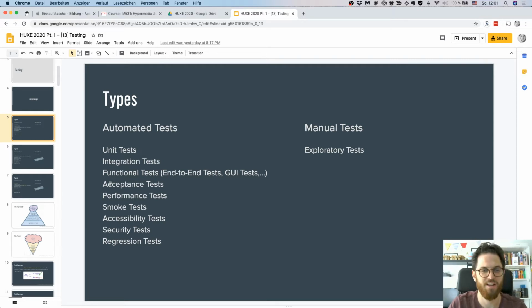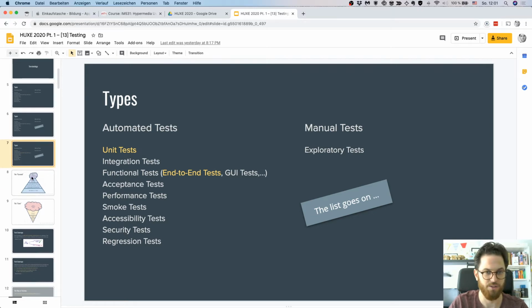or want, right? And then there are performance tests, there are smoke tests. Smoke tests are basically just a subset of your tests that tell you if your application is still working at all. So these might be very general tests. They come from plumbing actually, where you pump smoke into a pipe and see if the smoke comes out anywhere. Now there are accessibility tests, security tests, regression tests, and many more tests like monkey tests, whatever. The thing we're going to focus on here are unit tests and end-to-end tests, because those are the ones that you will probably need for your web applications.